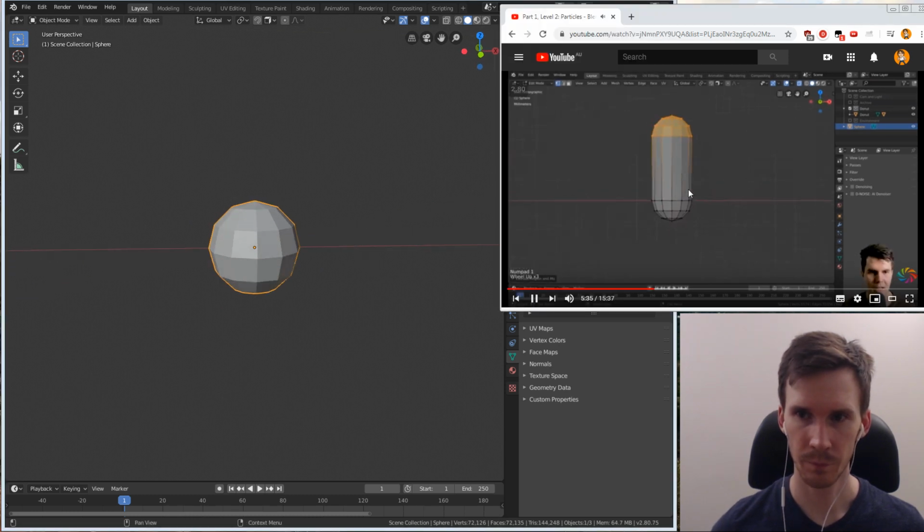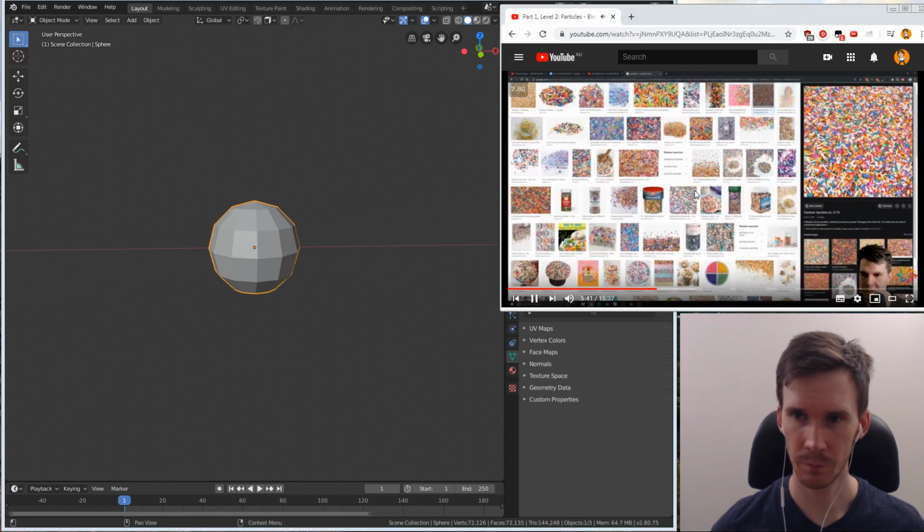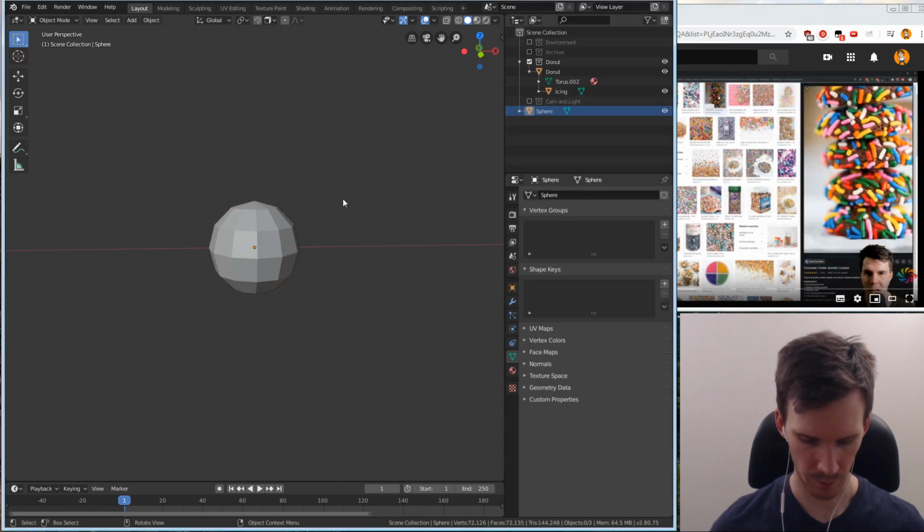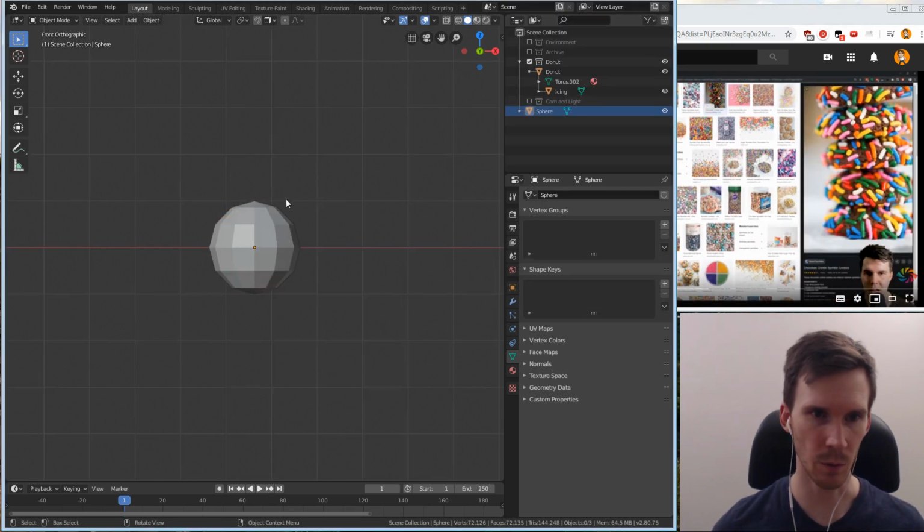Okay, so we've got one like that, and what I can do, because I want to make that end like that. That is a reference, of course. It's really nice to find a reference. But yeah, it's rounded, but it's not as round as it is. Alright, so what did he do?